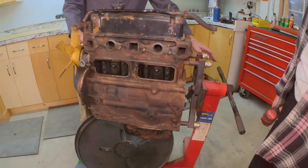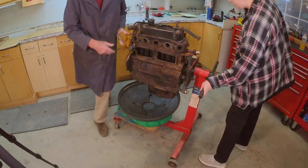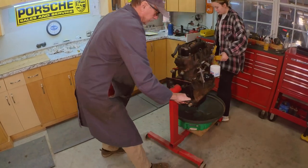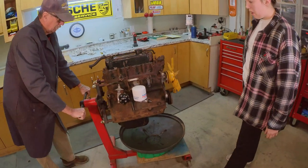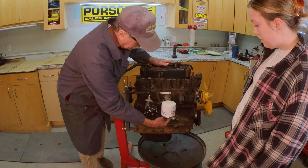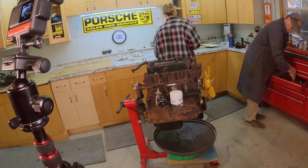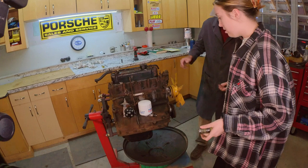Let's spin it around. We'll take everything off this side because we're pretty much done over there. Just so everyone can see what we're doing, I'm going to take this and turn it right around like this. Now, I believe 3/4 inch right here. I'll get the tools, it'll be much easier. Try that. That's an oil filter adapter.